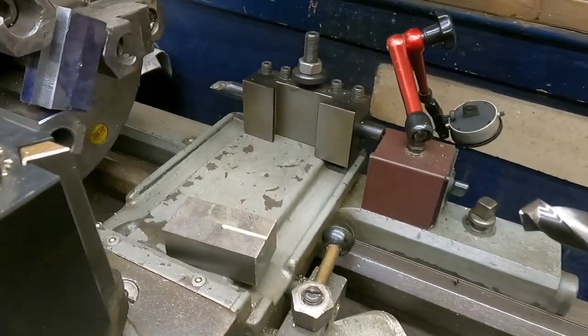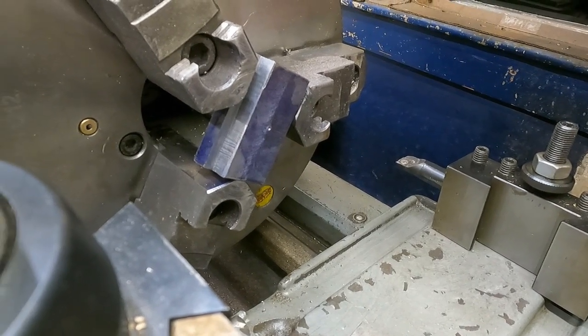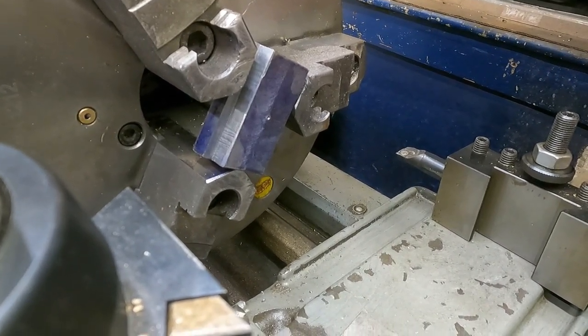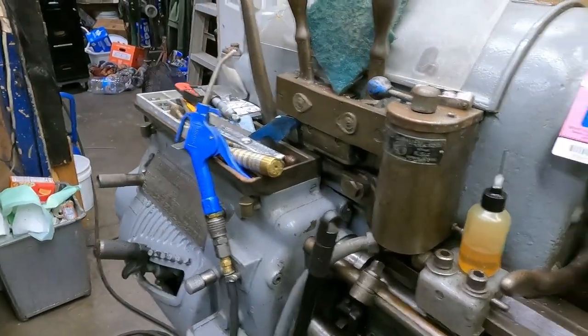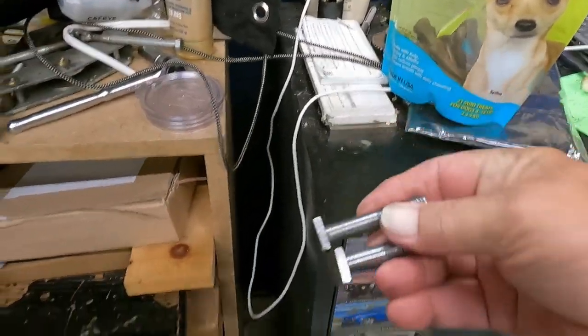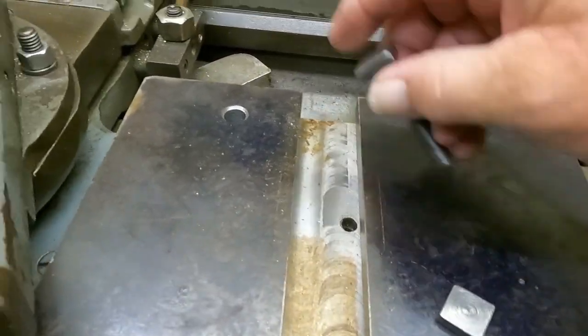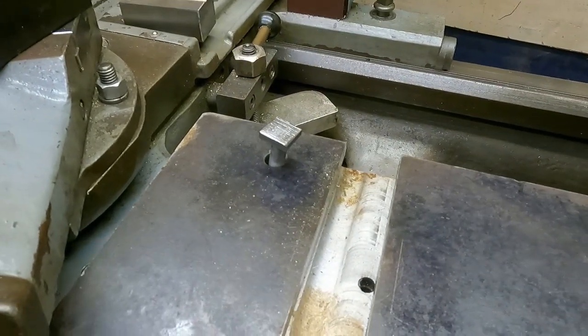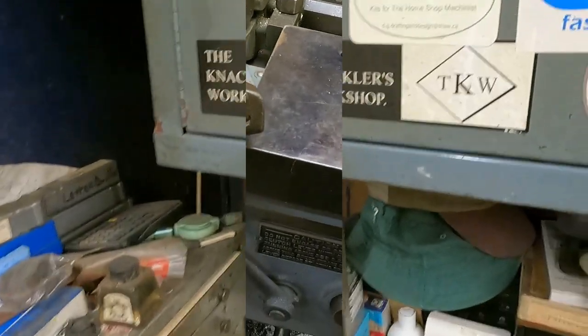So for now, we're going to drill the hole, thread it, and it'll probably... so I have the T-nuts now. Where'd they go? Good question. I have the T-nuts needed. So, check that. So let me share that with you.